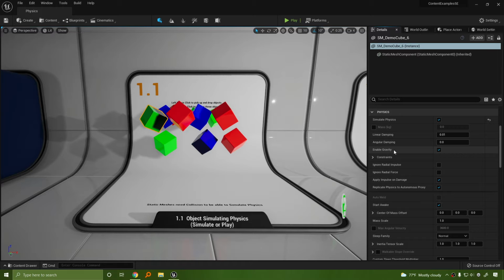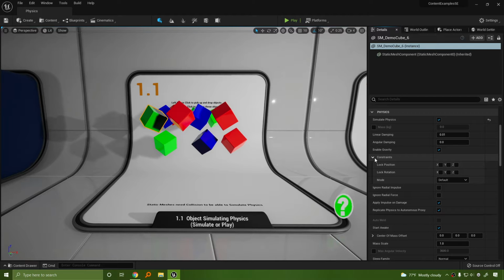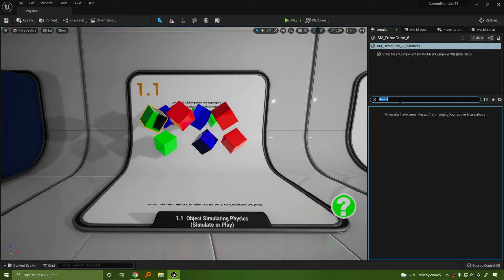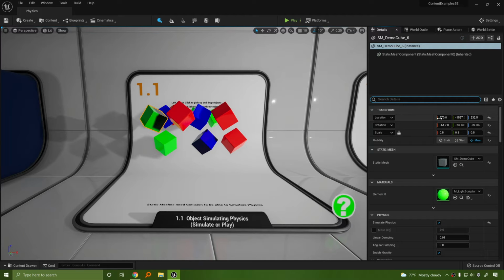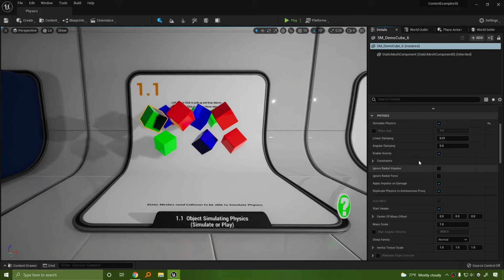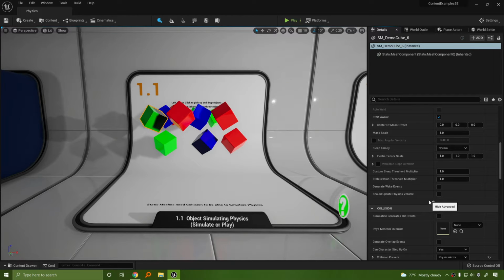Enable gravity allows an instance to recognize that gravity is supposed to be calculated on it and has a certain amount of constraint applied to it. Do I want to talk about constraints? No, I don't. Let me double check something here. I don't have to worry about double-sided geometry or anything that's not in these settings anymore. So I'm going to go ahead and close constraints here. Don't have to worry about any of these elements.